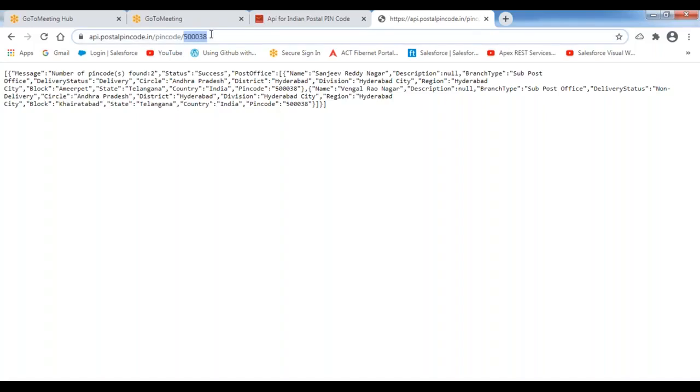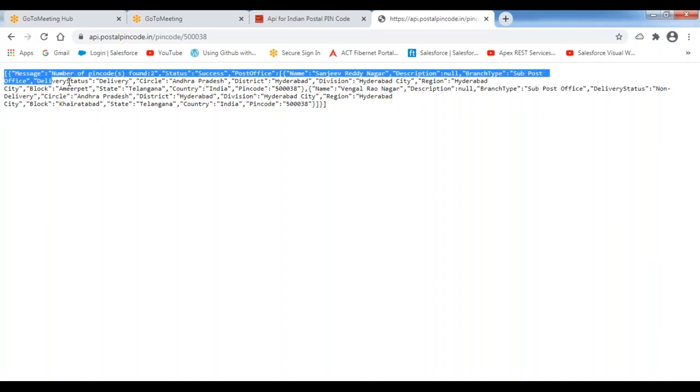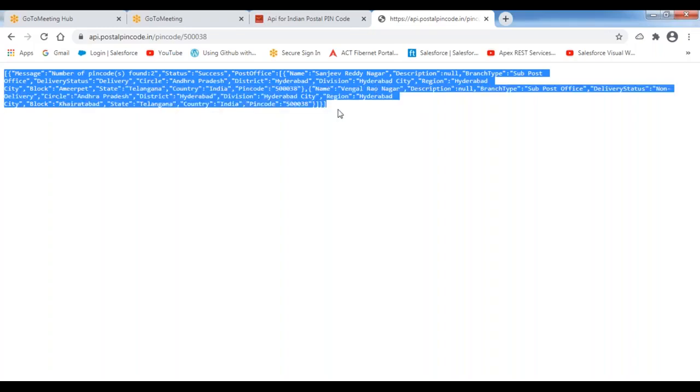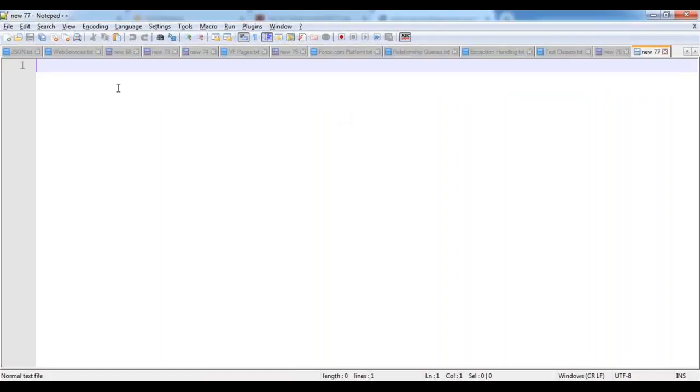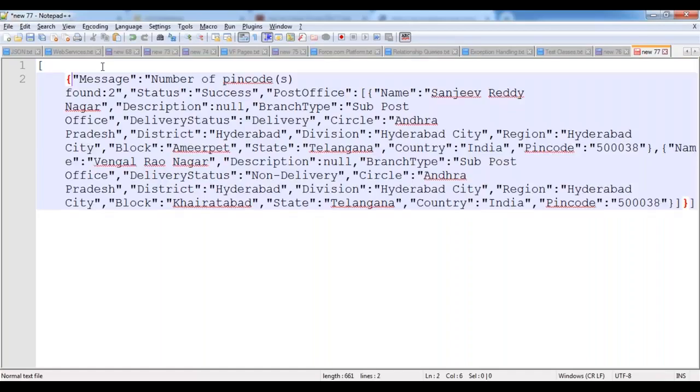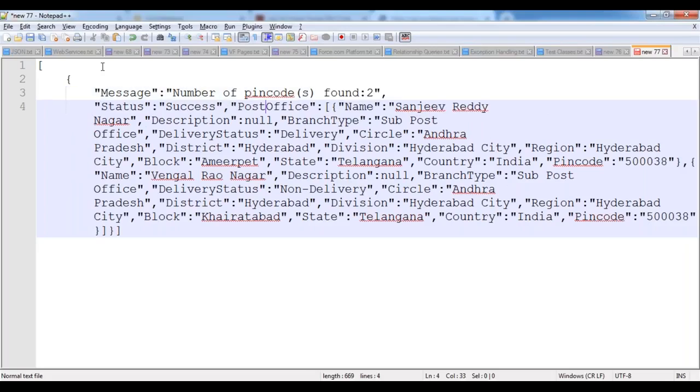So it is returning a response over here. Here it is indicating that two branches have been found with this pin code. It is an array.